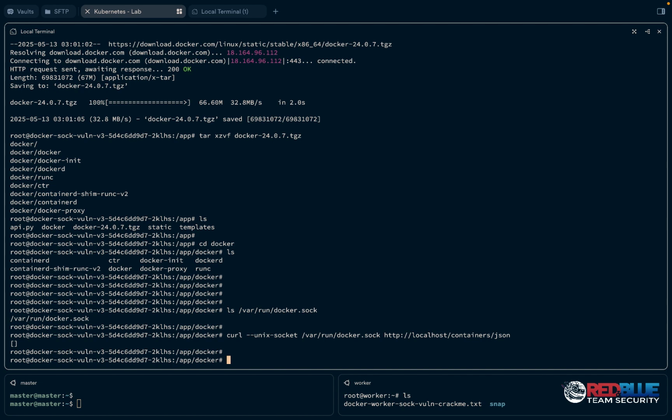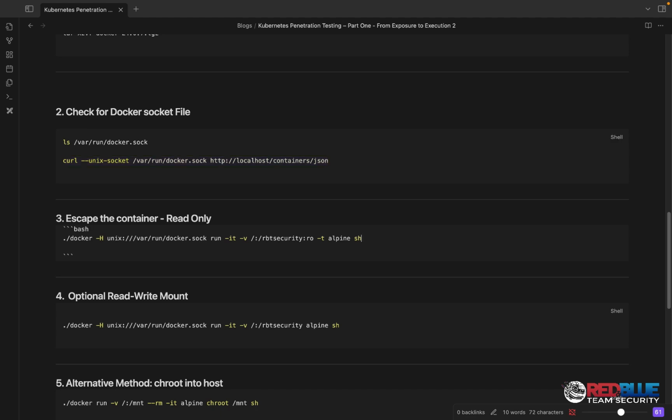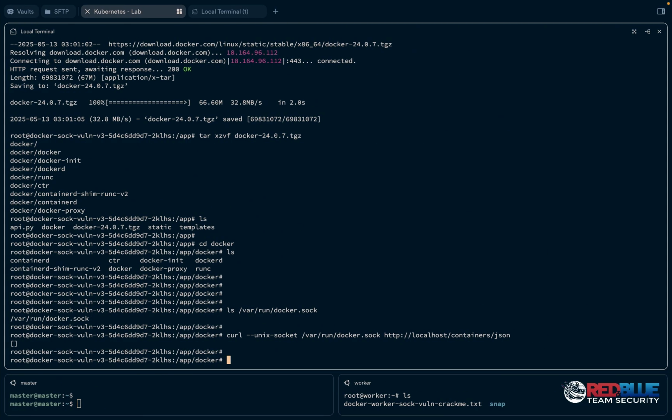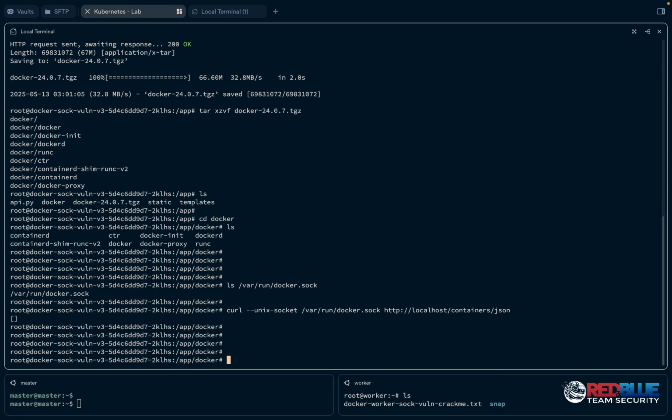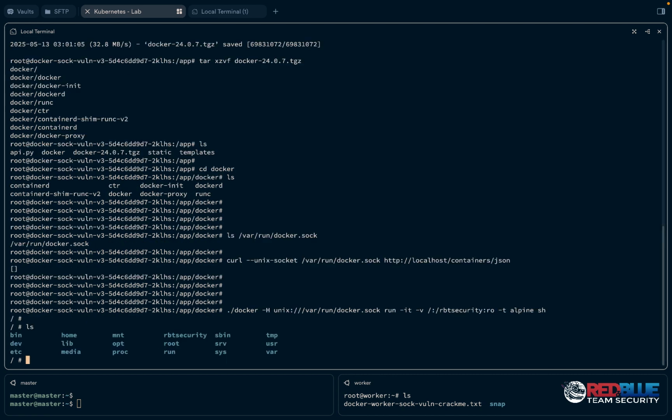The next step is to escape out of the container. For this scenario, we are going to use read only mode. We launch a container with the host file system mounted at the RBT security folder.